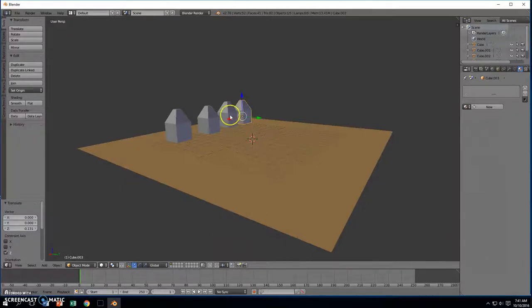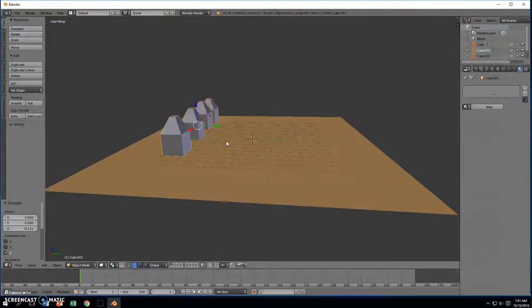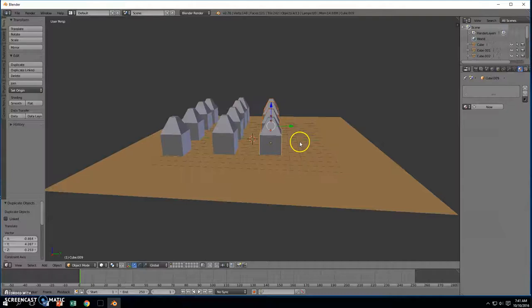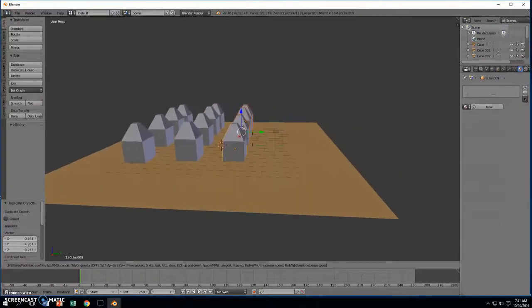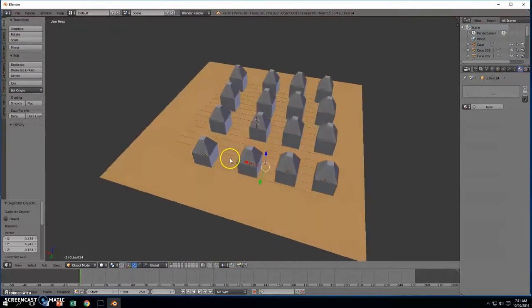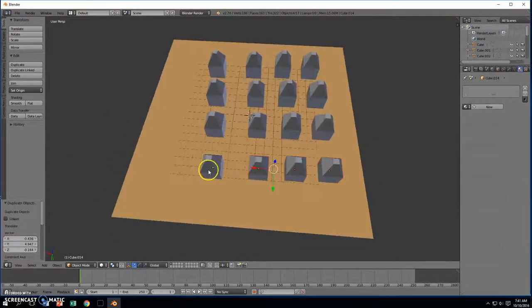I'm actually going to press the Shift key, and every time you hold the Shift key and left click, you're actually selecting. I'm going to Shift D, and I'm going to duplicate that entire row of houses. I'm going to do that again, and I'm going to do it one more time here. So now I've got lots of houses to choose from, but I need to move them around and make their placement just right so that my character has a way to move through these guys.